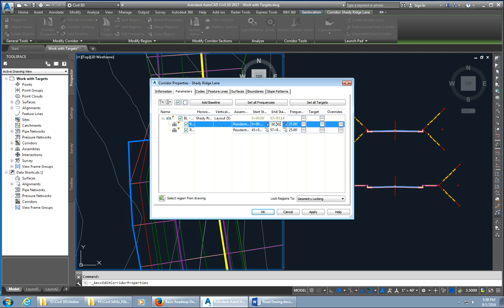Here I can tell it to split at 45.01, and same thing, I'm going to change it to 45 plus 0.01.